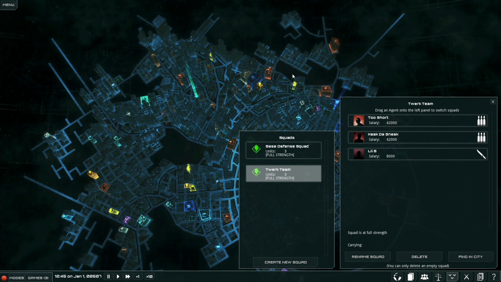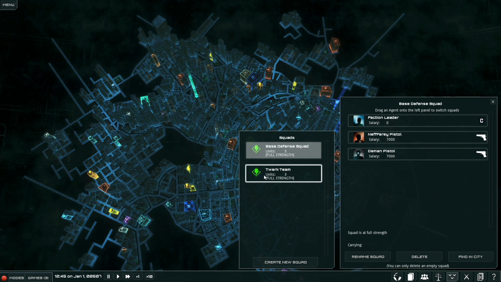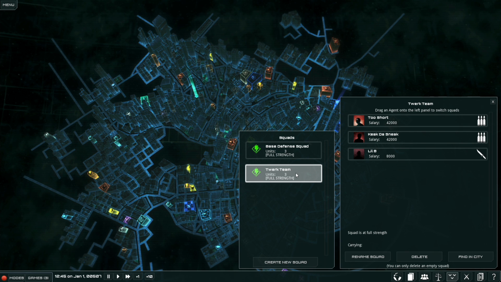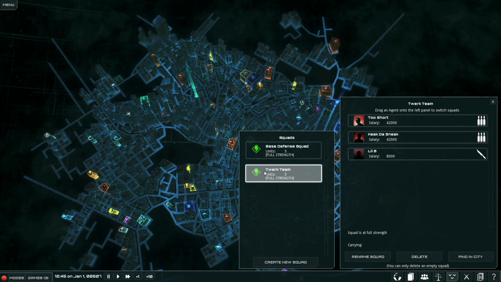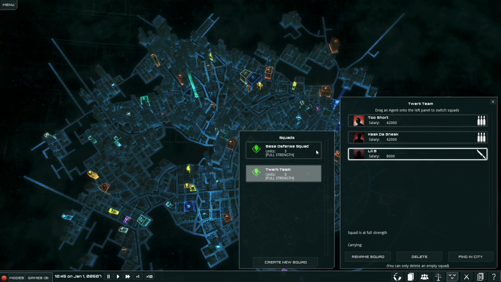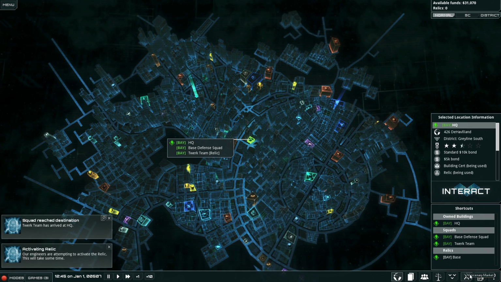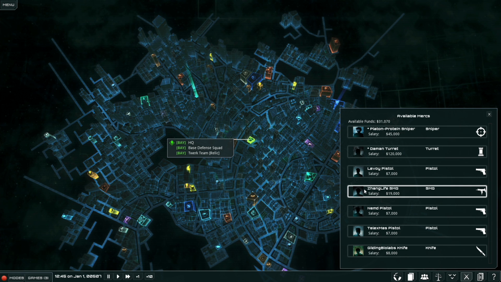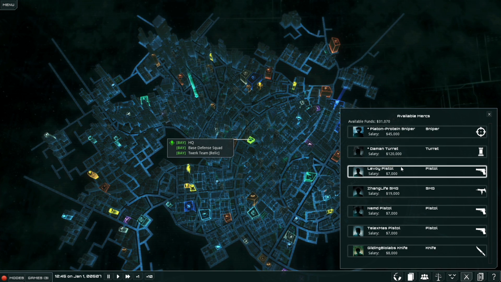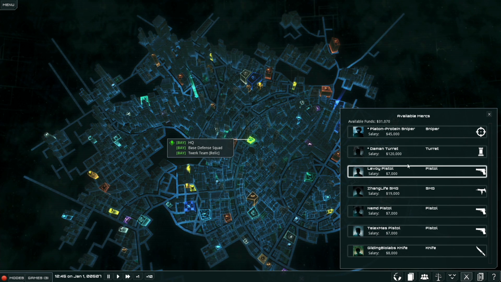So this is our squad list. We can create a new squad if we had enough units. We have a base defense squad and our strike team. I haven't done this, but the game renamed it the Twerk team. These are our knife guy and our 2 assault rifle guys. And then we can hire more units if we had the proper funds. We only have 31,000. How do you feel about adding a new person to the team? I feel good about it.